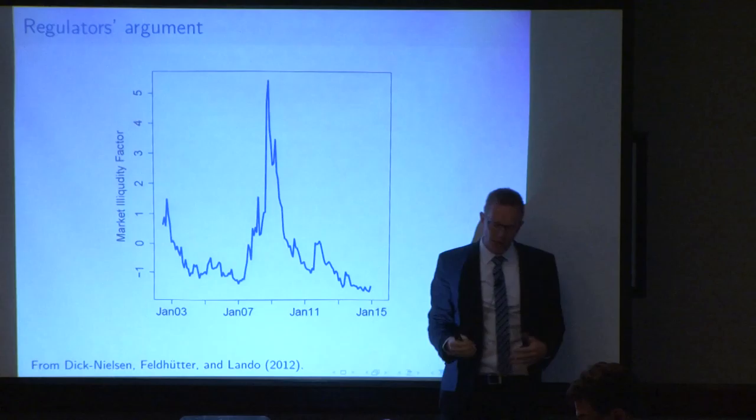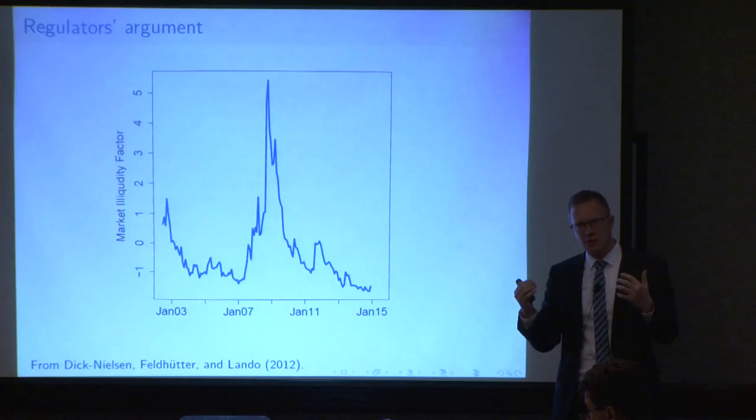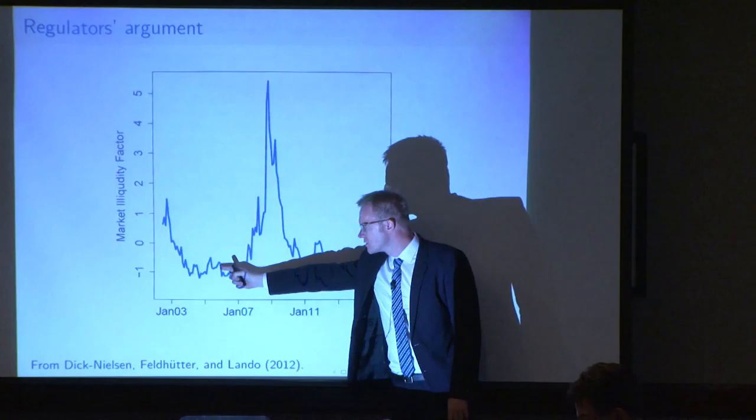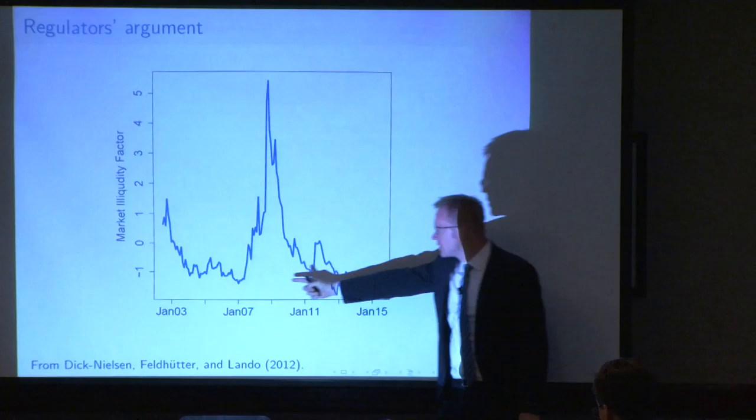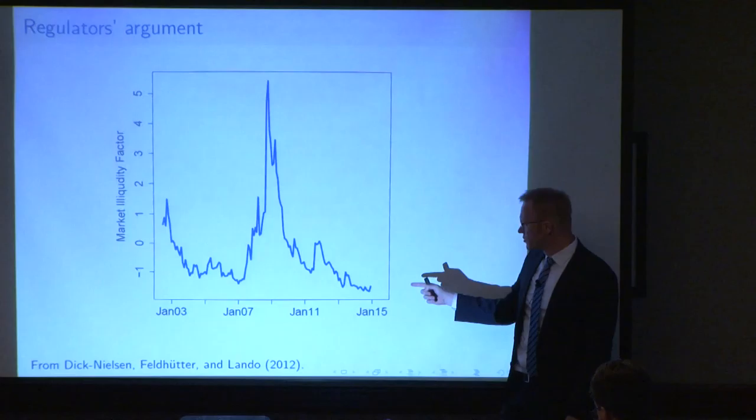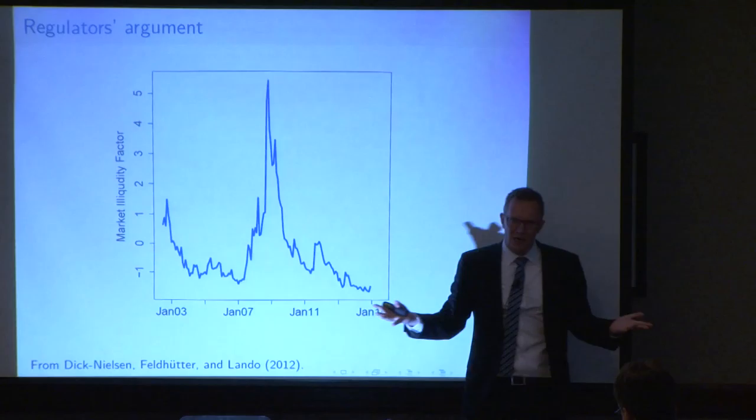You want to have safe market makers so that in a crisis, they can still facilitate trading and keep transaction costs low. And you can see outside the crisis, transaction costs are very low. And today, well, actually, they're even lower today than before the crisis. So what exactly is the industry complaining about? They're saying liquidity is worse today, but realized transaction costs are actually lower than before the crisis. So this is the problem for the regulators. We look at the data and we cannot see it.